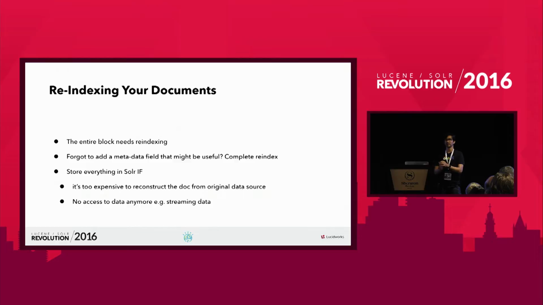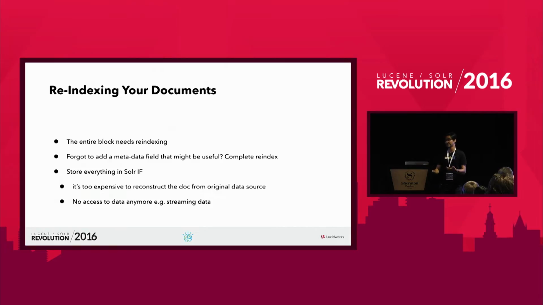Forget about an atomic update for just a field. You can't even completely update a child document. You would have to rewrite the entire document, which basically means deleting the entire block and rewriting the entire block. So if you forget something, it pretty much means reindexing that document. If you forget adding a metadata field, that pretty much means reindexing your entire data set. So do your homework, figure out what fields you want before you go ahead, especially if you have a large data set. You don't want to be reindexing it every now and then.